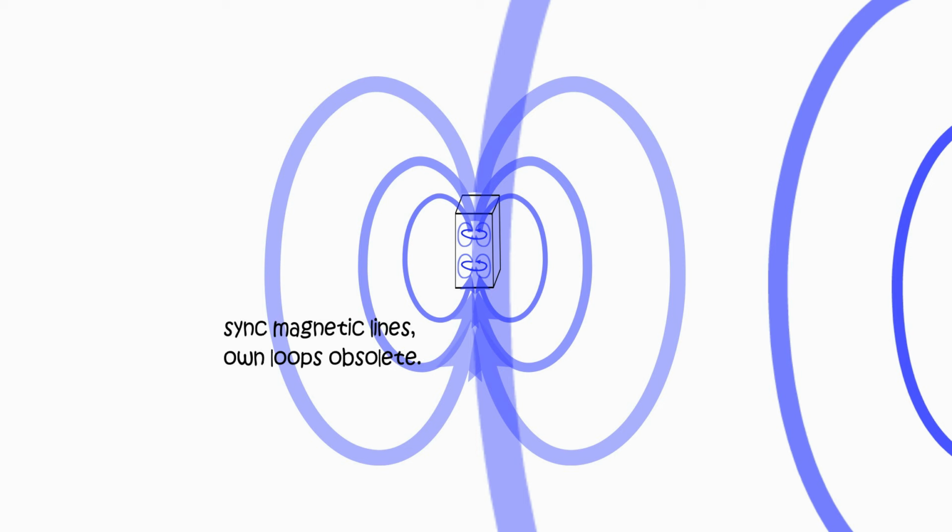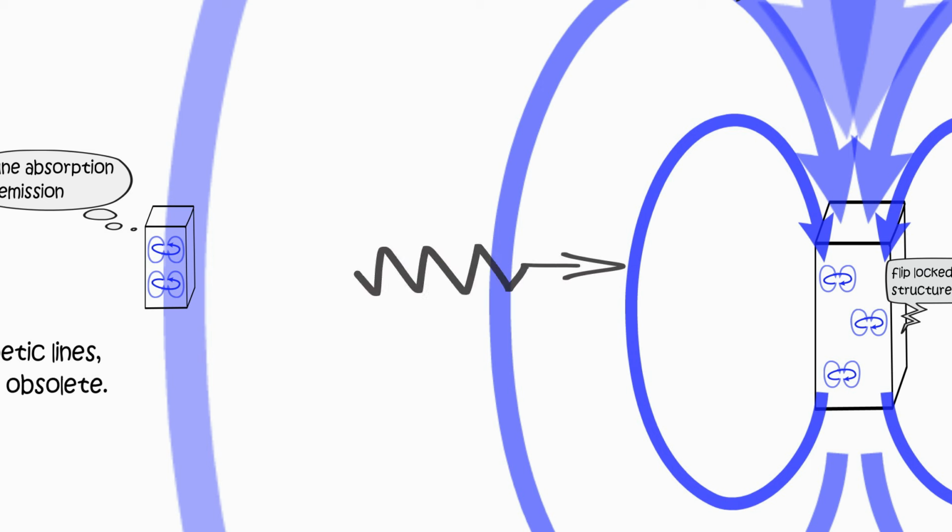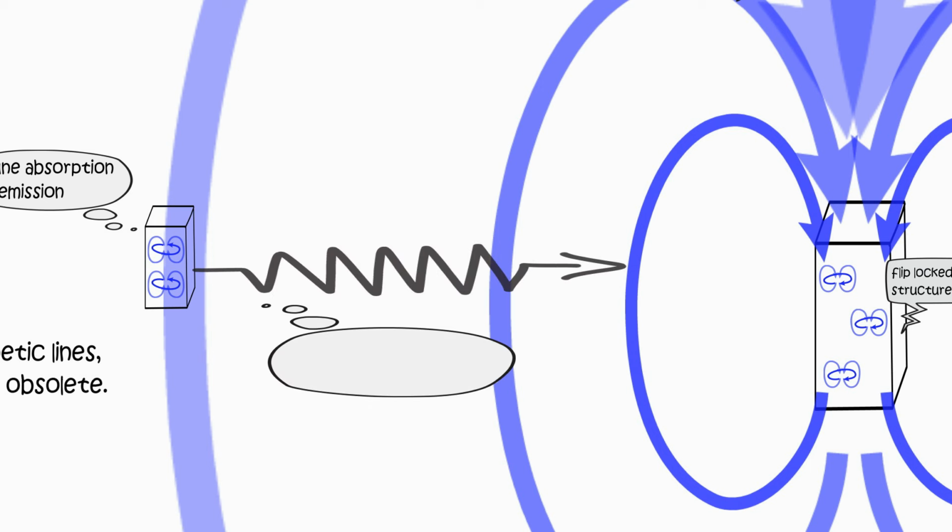A ferromagnet has valence electrons free to rotate around. Each electron acts as a nanomagnet, orienting to the magnetic lines and then joining with it. A ferromagnet or magnet moves closer to a stronger magnetic field, so its electrons can better synchronize their absorbing loop to incoming momentum and emitting loop to outgoing momentum.